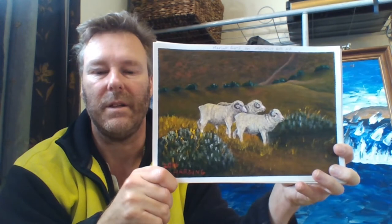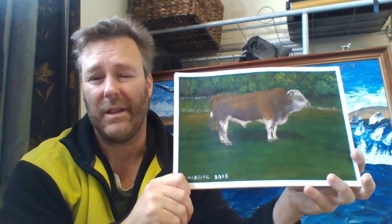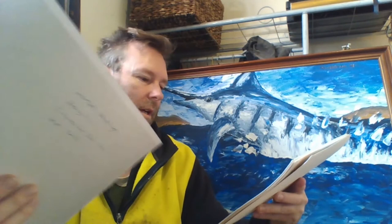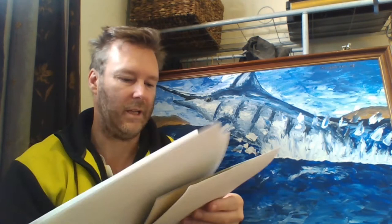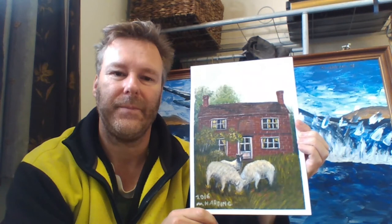And give wildlife painting a try. You know, paint chickens, bulls, birds, wildlife, anything you can. I've even done them in watercolor. Give wildlife painting a try, because I think it's well worth it. You never know. Every now and then you can do a good painting, like this one here, for example. There's many more that I've done, and I'm really happy with the way they turn out. So give it a go, painting sheep here. Give wildlife painting a go, and you never know what you're going to achieve, because it's well worth it.